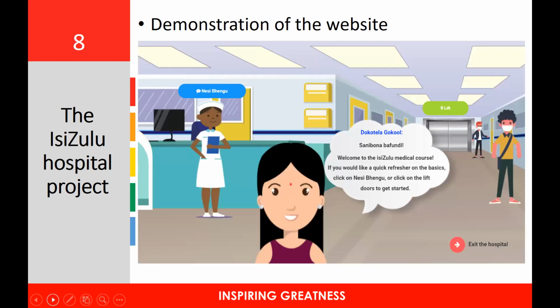This is a sample of the landing page of the website. As I have mentioned, the website is still under construction, and the content you are about to view is phase 1 of the project. It is unidirectional, and the purpose of this prototype is to allow students to interact with the content that was taught in year 1. As we move between the web pages, the content is aligned with its clinical skills content.